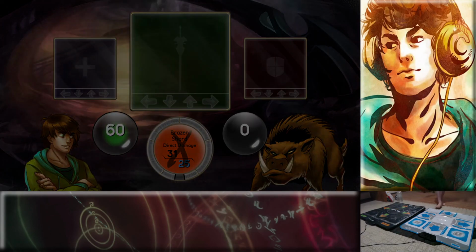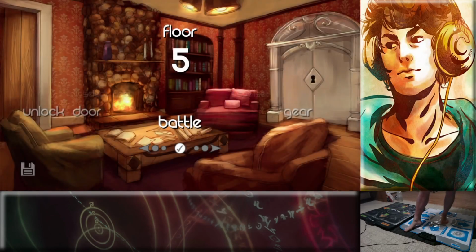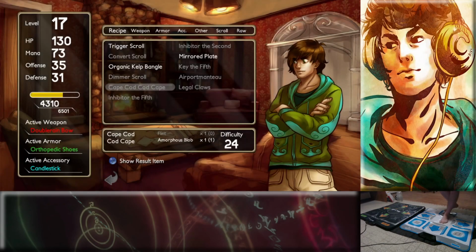Come on, give me that stripper. Please. Nothing? I don't know if I've ever had that happen. The hell was that? I just need 1 stripper, right? Right? I don't need the inhibitor. I just need the key and the claws. Yeah, I just need 1 more stripper for that. I don't really want anything else.